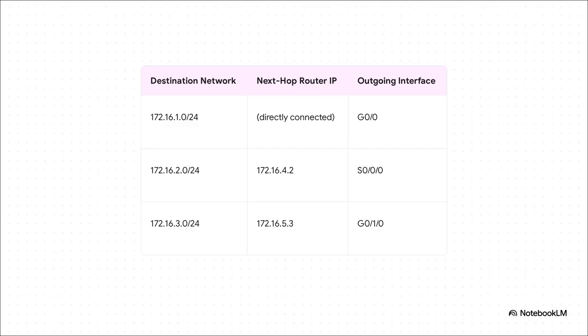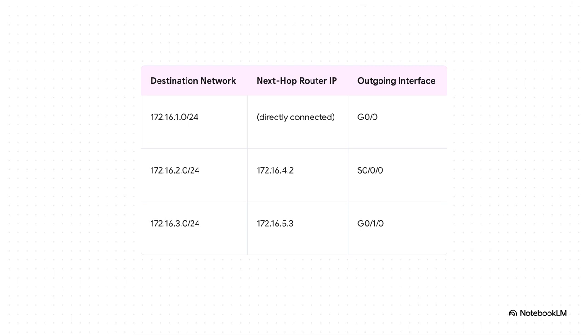So how does it make that decision? How does it pick the right highway? Well, it looks at its own personal decision map, which is called a routing table. And here's the really cool part. The router doesn't know the entire path from start to finish. It's not like Google Maps. All it knows is the very next hop.